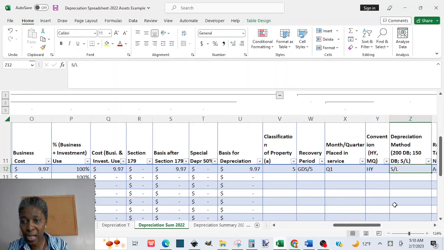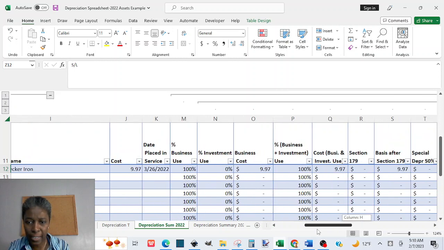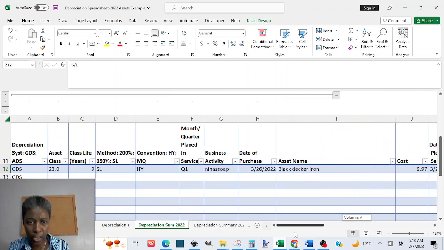So for our assets, we can even go and put some information in it. So we have straight line that we put down. Depreciation method, that's what that means. So we chose SL, straight line. Convention is half year because that was the only asset and we placed it in service in Q1, because we bought it in March and used it in March. January, February, March, April.